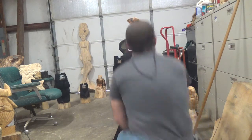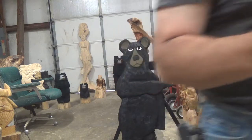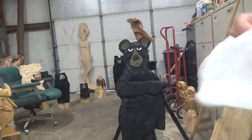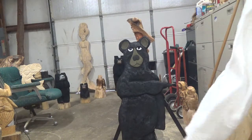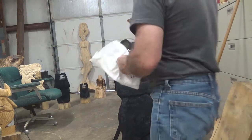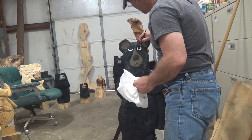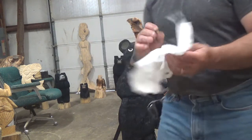See, I'm trying to rush it because he's just not going to dry in order for me to get it all in one video, because I really don't want to make two or three separate videos waiting for this thing to dry. But I guess I'm going to have to. But I'll just smear that and let it dry and put white over it. Then I can show you how to touch it up.